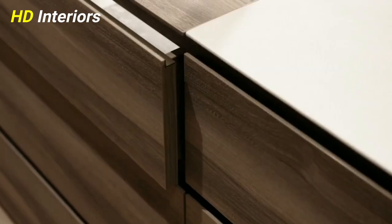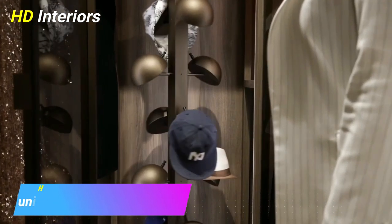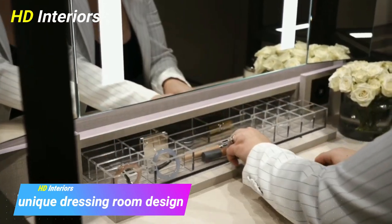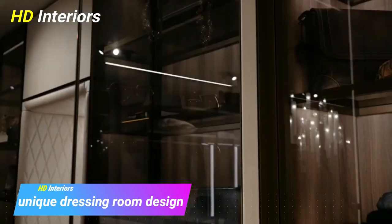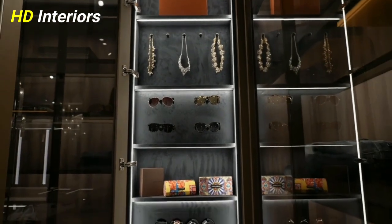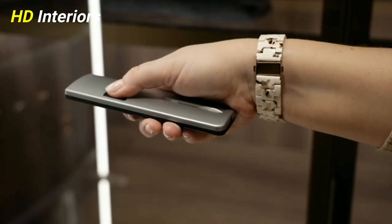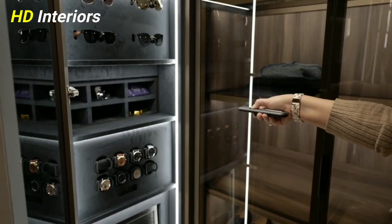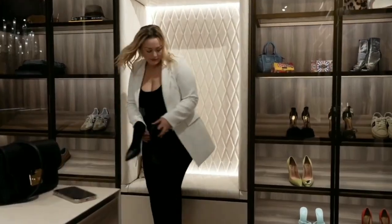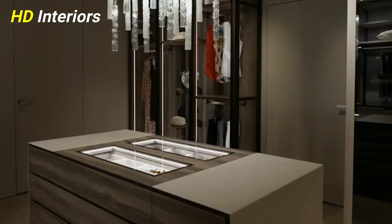Number three: incorporate seating into a dressing room. If you have the space, adding an ottoman bench or window seat not only provides a handy place to perch while you put on shoes or decide what to wear — it can also double up as storage. Ottomans are ideal for keeping bulkier seasonal clothes you still want easy access to, like jackets and jumpers, and they also make great bag or shoe storage.